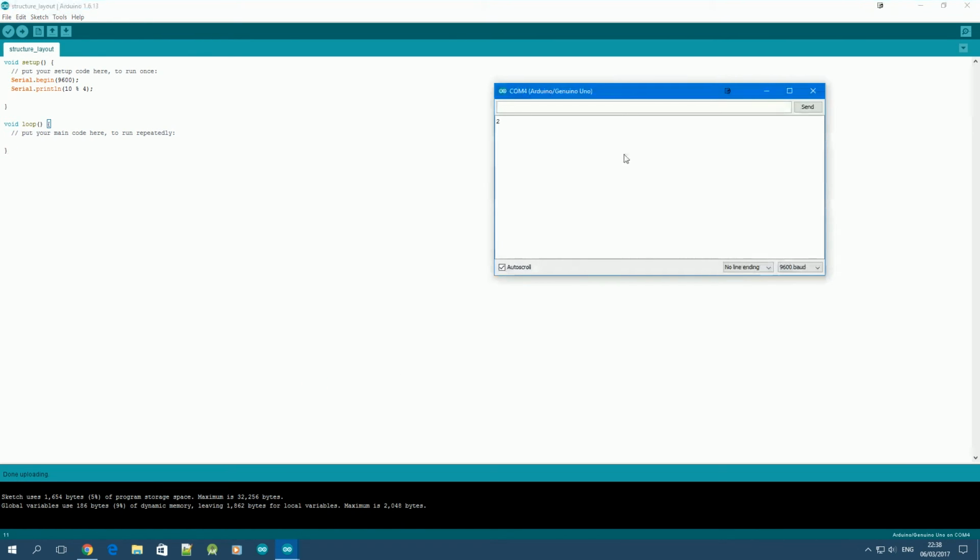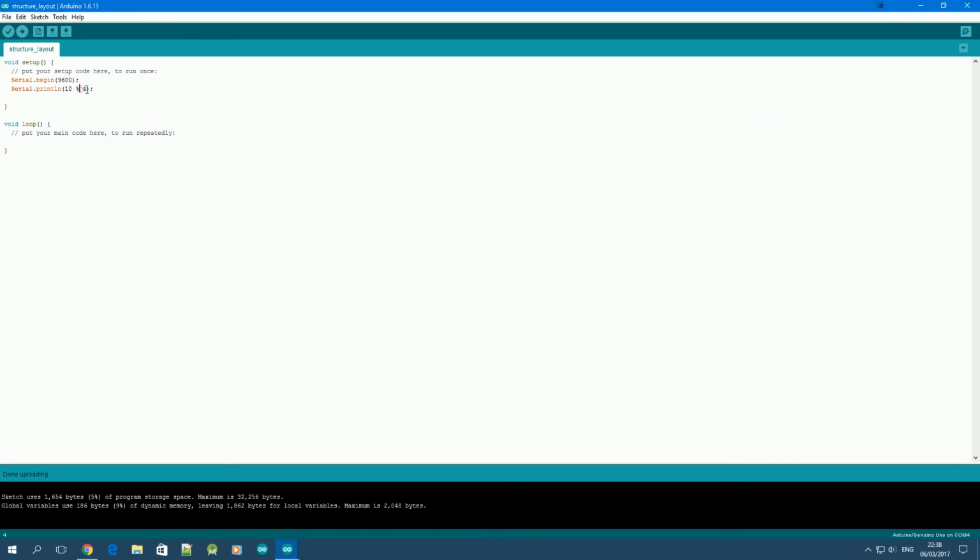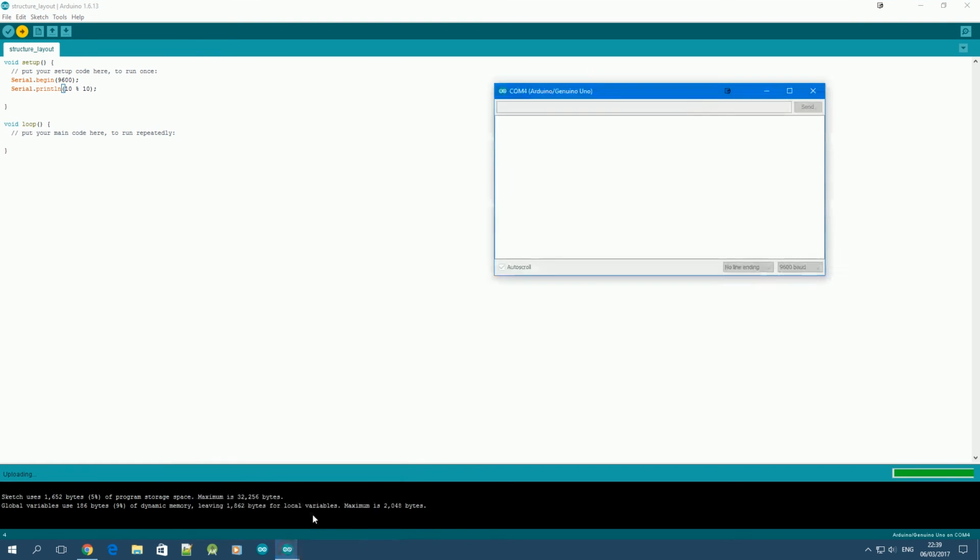Open up our serial monitor, and we see it is 2. How is that? Well, let's think about it. If we take 10 and we take away 2, we have 8. And 8 divides by 4 twice, and there's a remainder of 2 left. Okay, what if we do something like 10 modulo 10? So we are asking for the remainder when we divide 10 by 10. And we see it is 0, and that's correct because 10 divides completely into 10.